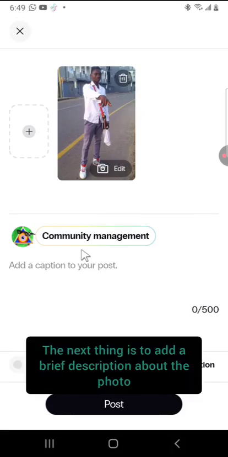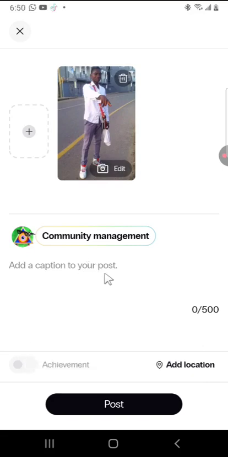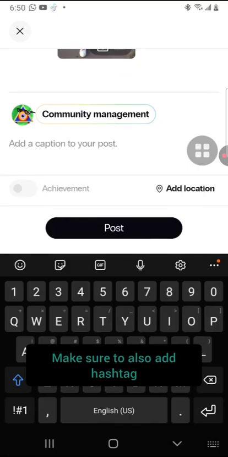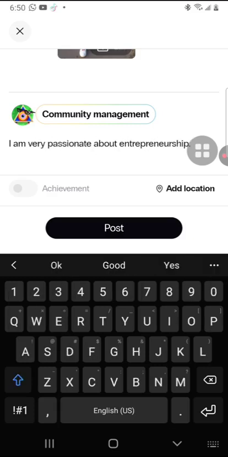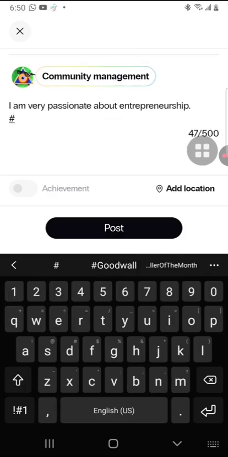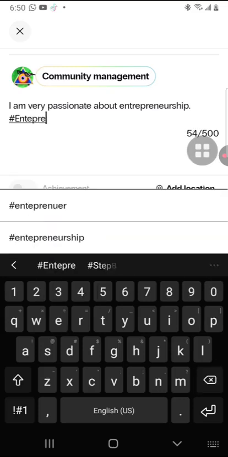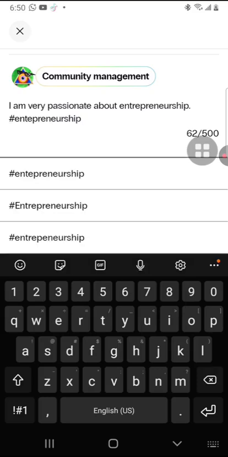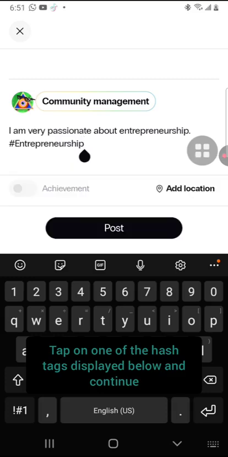The next thing is to add a brief description about the photo or video in relation to your skill. Make sure to also add hashtag. Tap on one of the hashtags displayed below and continue.